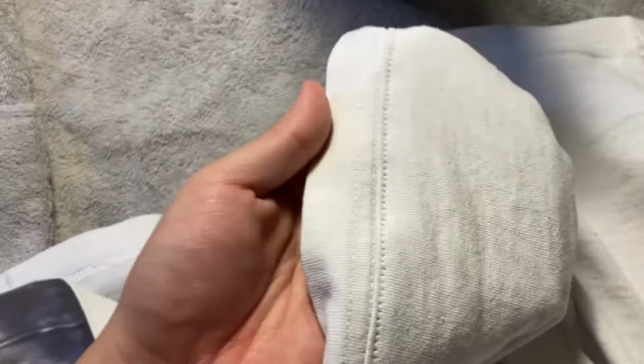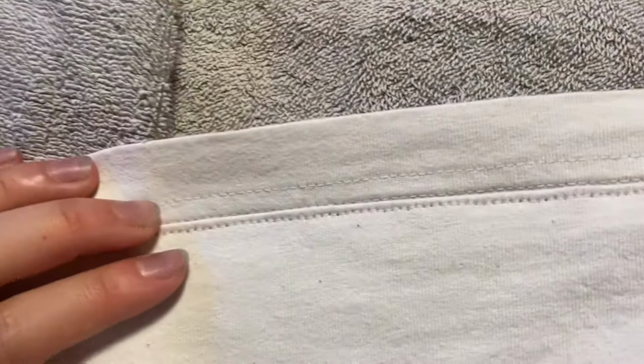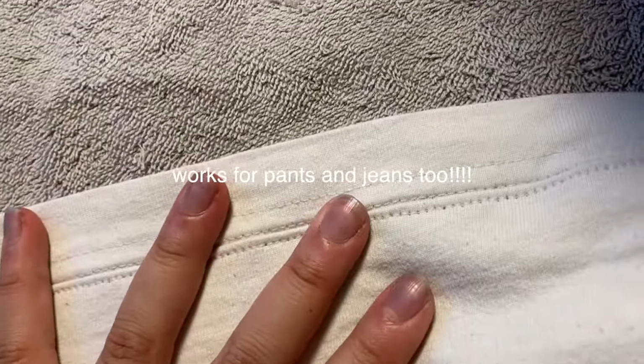Look at how nice that is. Look at how pretty this hem is. Like, I'm gonna do this to all my t-shirts now. Okay, granted, it's uneven in some areas, but compared to other times when I've rushed through the process and just hemmed super quickly, this just looks so much better. This is a Carhartt shirt I got in size medium, and the after looks a lot better.